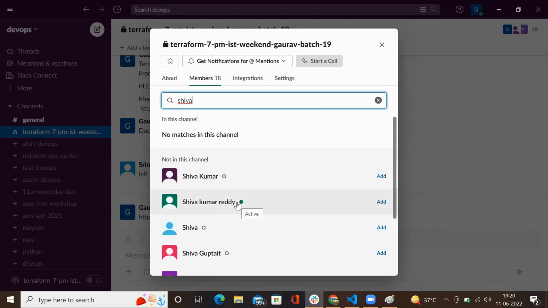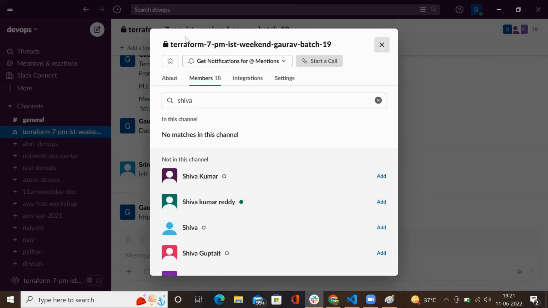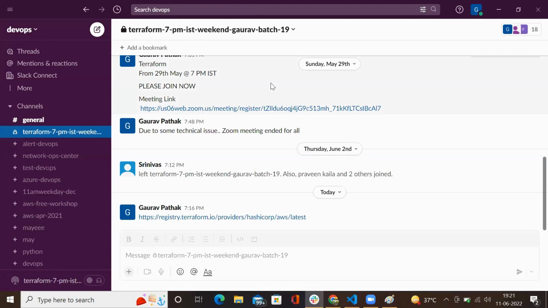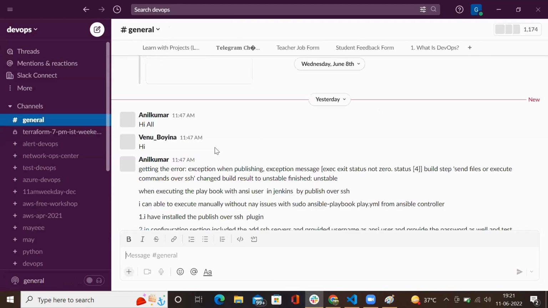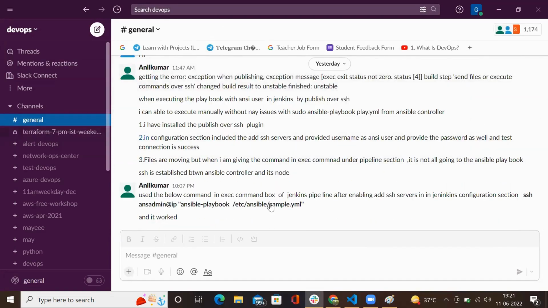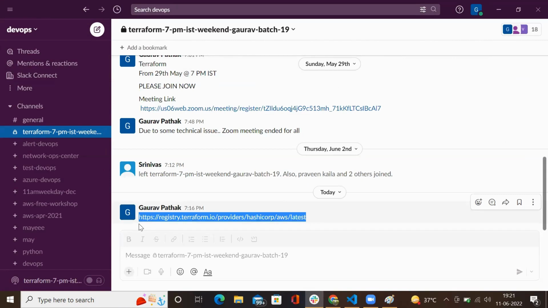Did you receive any link in the email? Check your email. For this Slack channel, you must be invited. If not, are you part of the WhatsApp group? Yes. There you can put that you have not been added into Slack, and someone from support will definitely add you. For now, I am putting it here in the chat also, so that you can get the benefit of it.